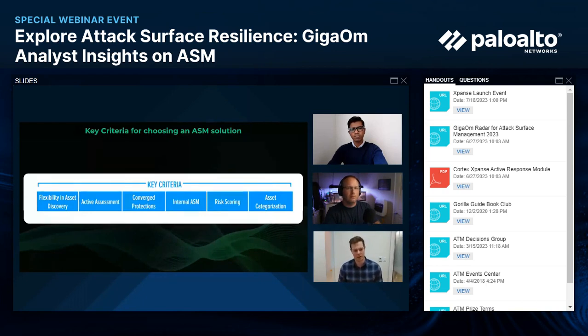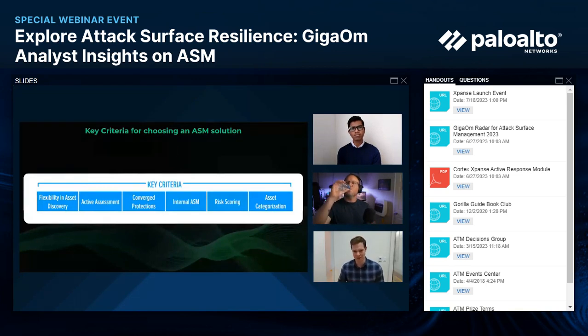And so Xpanse is just one part of the Cortex platform. We also offer XDR, including detection and response across endpoints, across cloud, across network, across the email, right? Like you name it, identity, you name it, we help you detect and respond against it. We've got a full automation platform, and with XSIAM, we're seeing more and more customers choose to run their entire security operations off of Cortex, right? And so one of the nice parts of being part of that story, and we didn't really talk about it quite as much in this GigaOm evaluation, but I think it factored in with us being on the platform side, right, is that it just works, right?